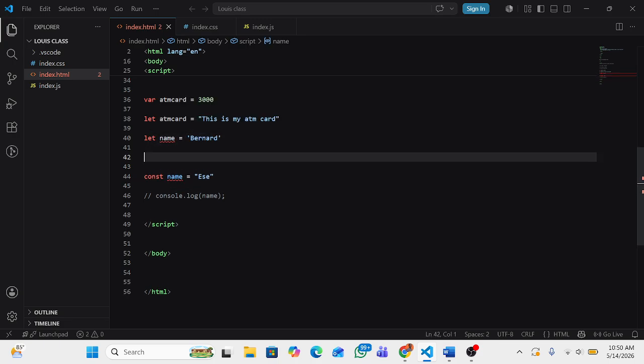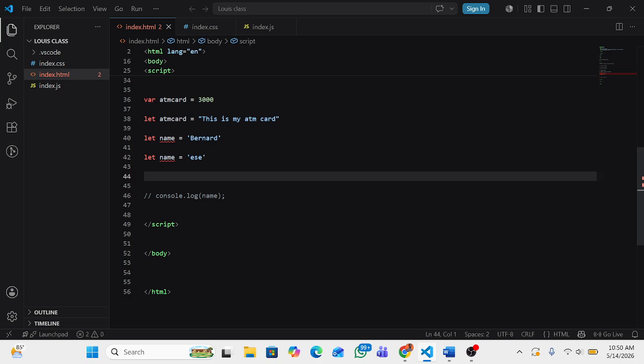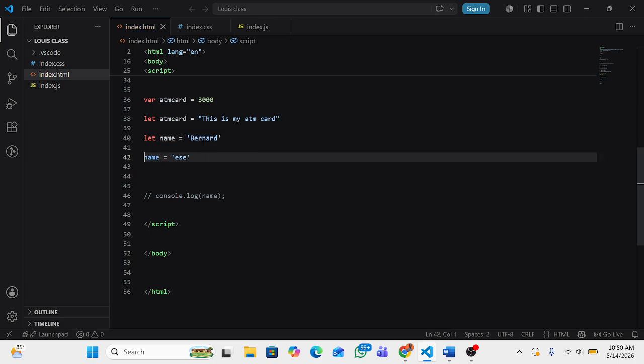So let me say let name equal to SA. I redeclare the variable in this place, and it's still throwing an error. So redeclaration is not allowed with let, but updating is allowed. For example, initially your name is Bernard, and now you say name should equal SA.